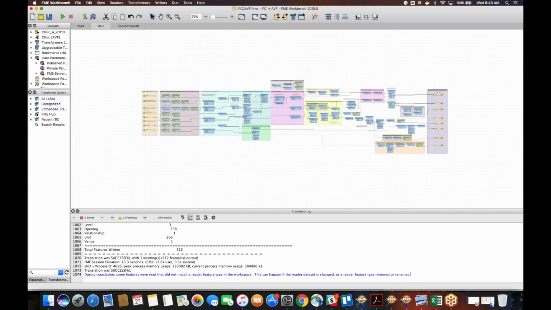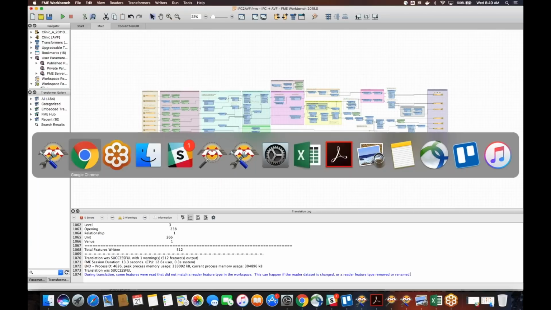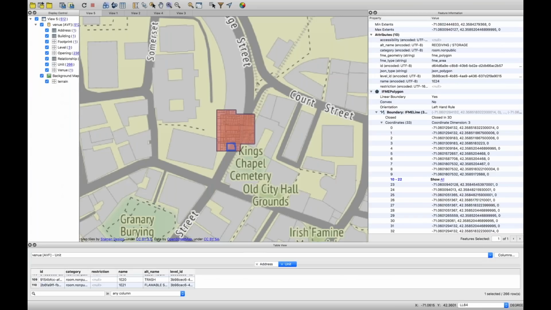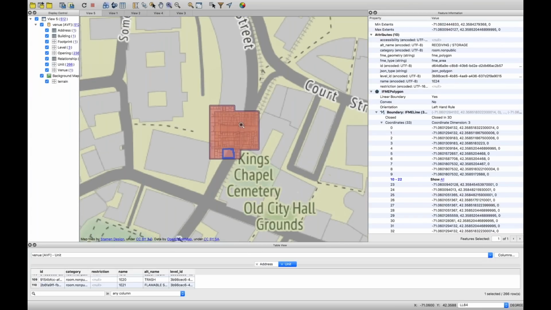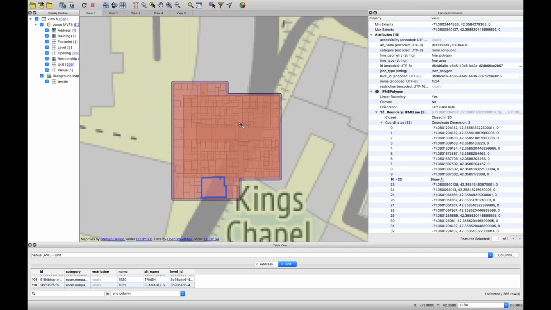But what this is doing is it's taking an IFC file, splitting it out, and then building an AVF file in the output. And what this allows us to do, primarily when you look at AVF, is actually identify single rooms and features within rooms in the output. So if I was to go to Data Inspector, if we zoom in here, it's properly geolocated. Yep.